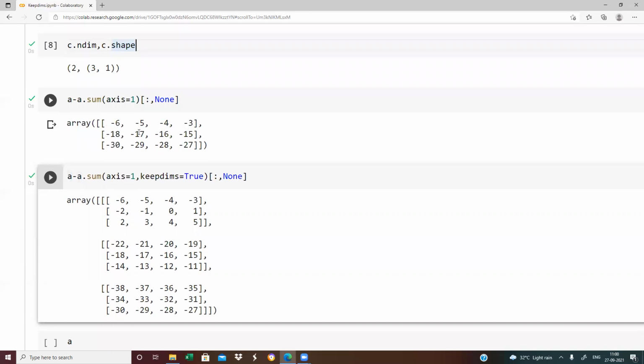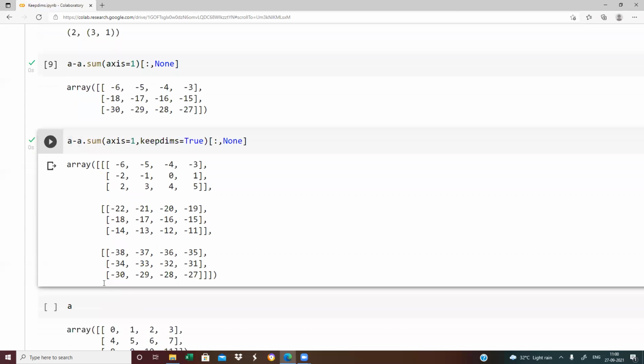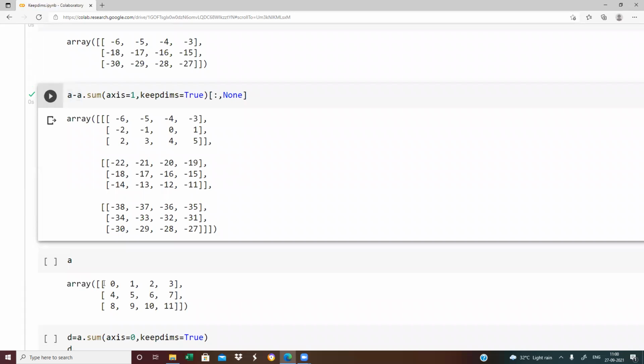From the first row, they eliminated 6, and from the second row also they eliminated 6, and from the third row also they eliminated 6. So these values are coming, the first set of values that you can see here. Then from the second row, they eliminated 22. Then again, for all the rows, they eliminated the first value. So like that it came. Then again from the third row, the values were eliminated.